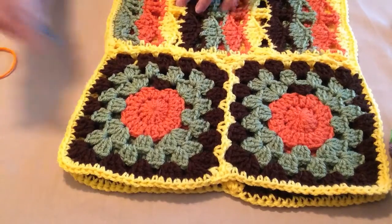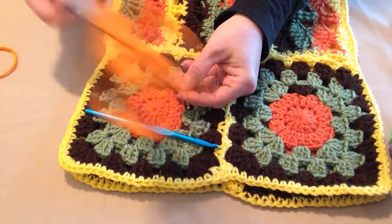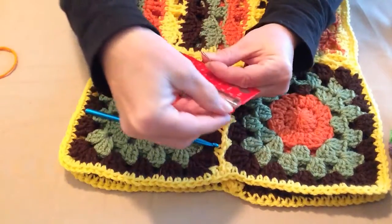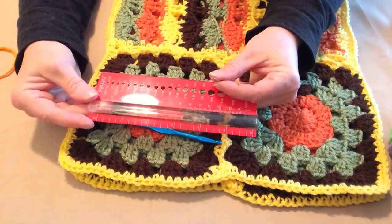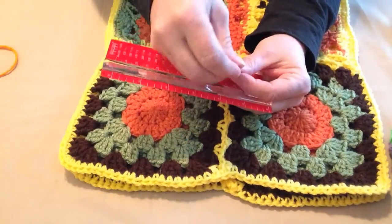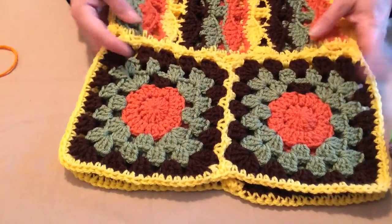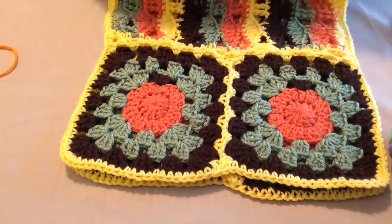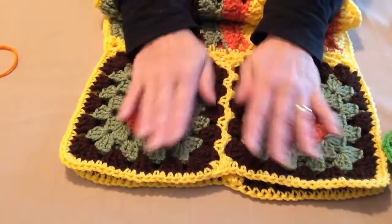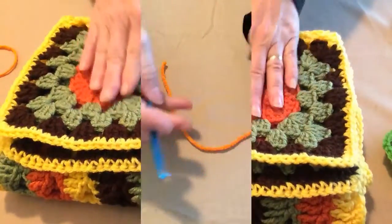We're going to be stitching today with an eye hook, and you'll need a needle to weave in your ends and a pair of scissors for cutting. I also have this handy little ruler that I like to use when I'm doing squares because it's easier for me. You can use a tape measure or anything you like. So let's get started. This one is hooked to a table runner, and I will show you in another video how to attach the squares together and make this nice table runner. But for today, we're just dealing with the squares.